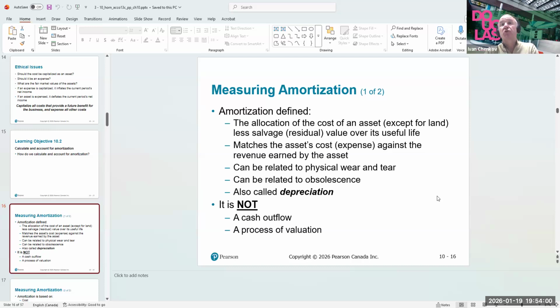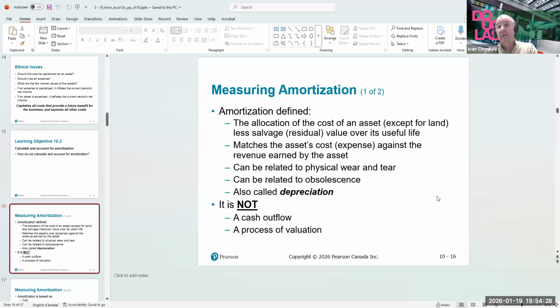Now, we have to see which cost we have to transfer. Only the amortizable portion. How are we going to get that amortizable portion? Well, first, we're going to see what's the original cost of the asset. Second, we're going to see, at the end of the useful life, can I sell this asset? Can I salvage anything from this asset?